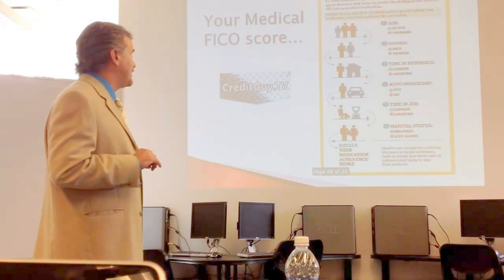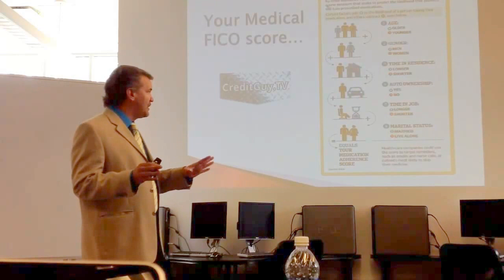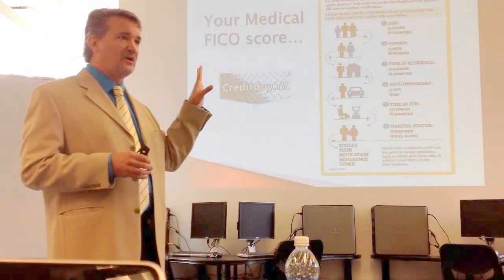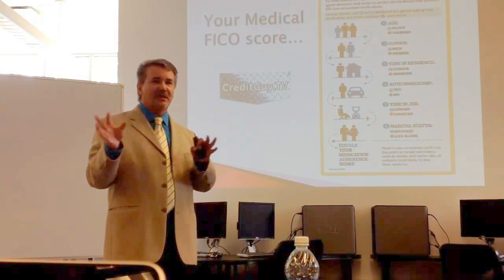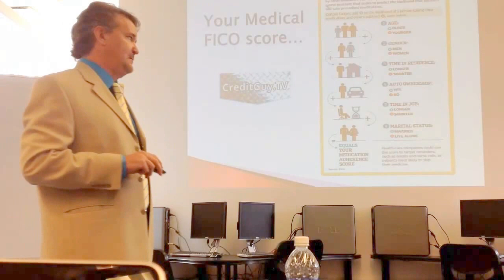This is the last slide. There is a medical FICO score — you all have a medical FICO score. It's not really used right now with healthcare, but they could use this score in the future and it will depend on what kind of service you get. So if you get a high medical FICO score, you might get pills, whereas if you have a low score, you might get a shot because you're less likely to follow the instructions. What they're trying to predict is the likelihood that you will continue to take the medication as prescribed. Don't kill the messenger — this is not my idea.